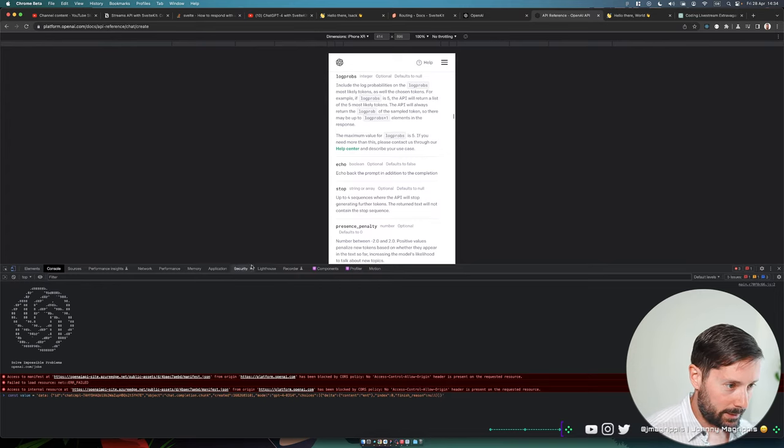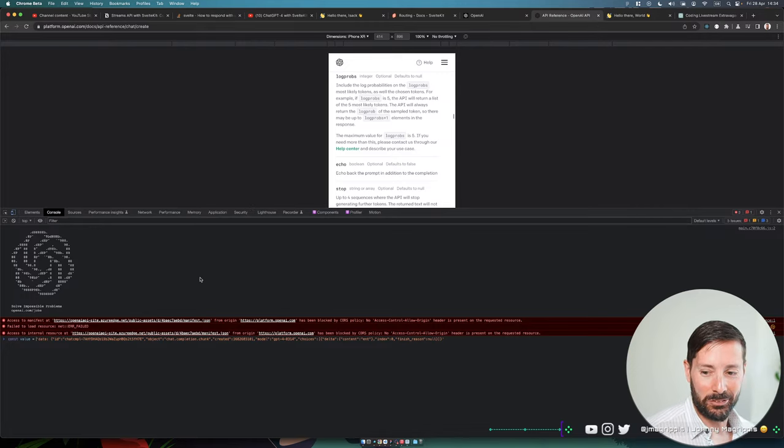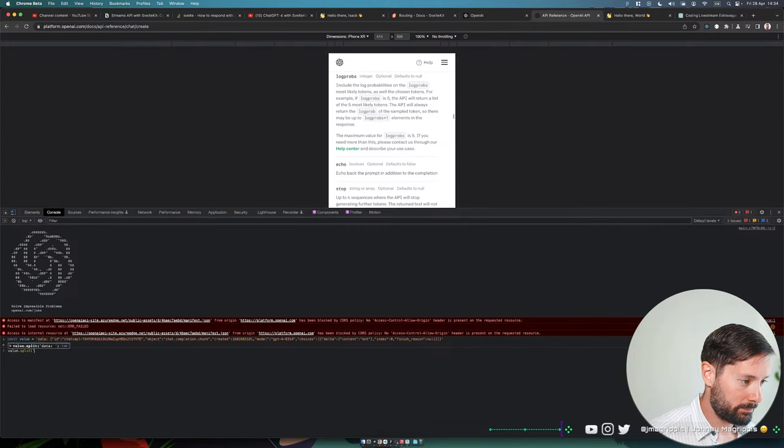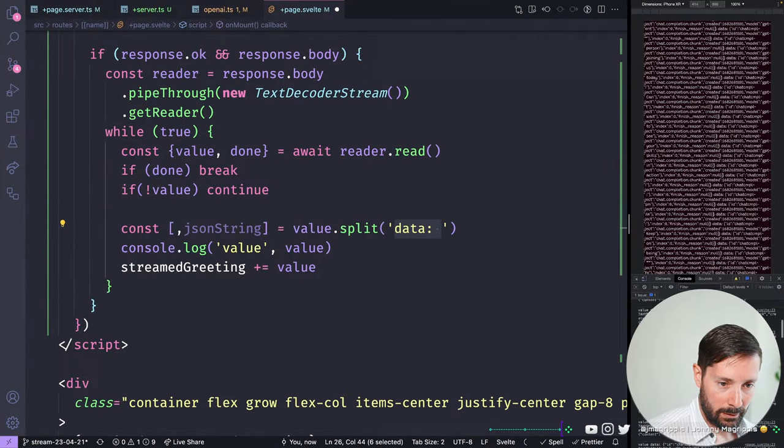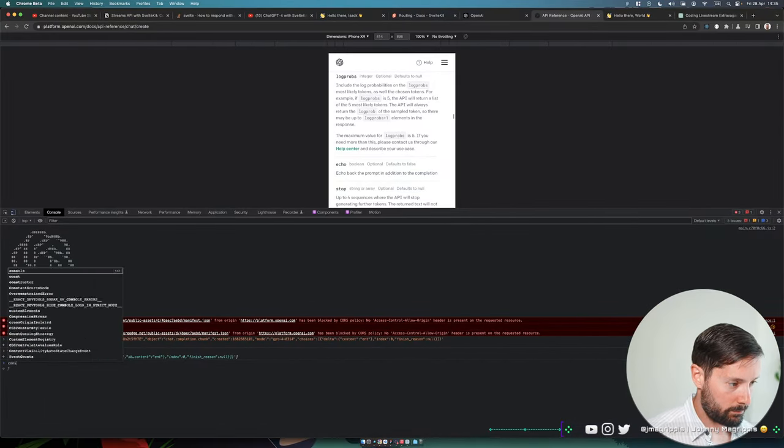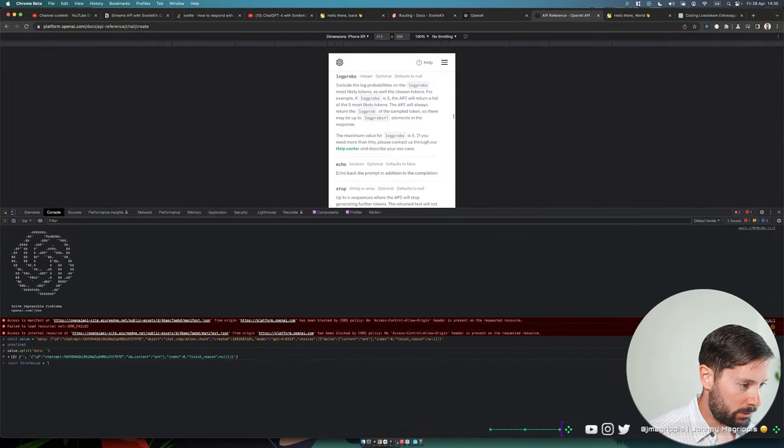So if you can look at the tiny text on the bottom left of your screen, it seems to me that the value looks like this. So my reasoning is that if I split the value on data colon space, all I get is an array with nothing because we split right before the initial data, and then a JSON to parse. And what I'm thinking is that even for the first message, which actually looks like this, so the first value, let's say it's this.